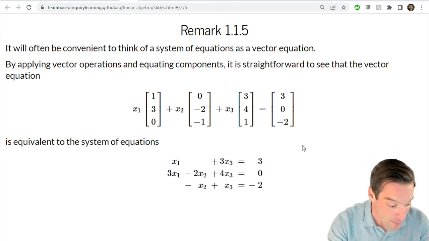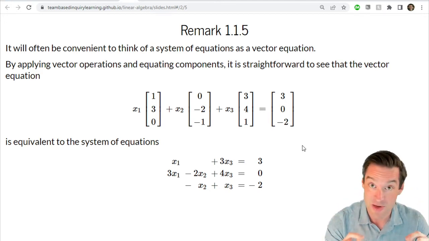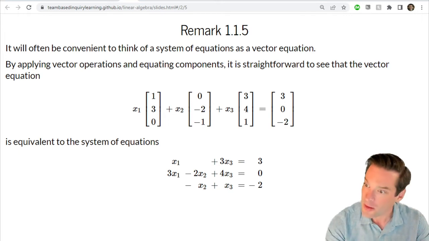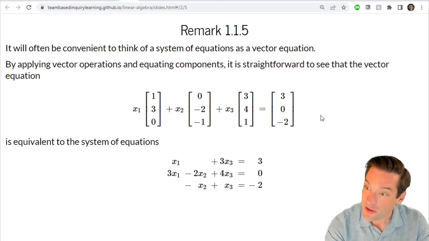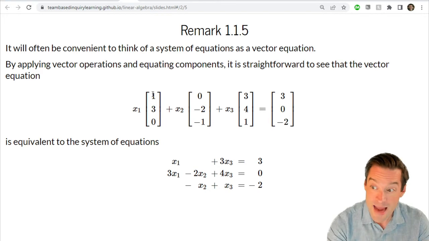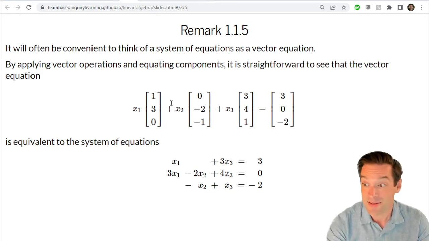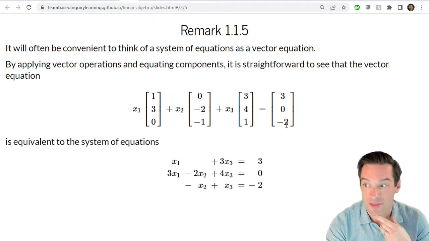And this is a really important and understated point, and we're going to come back to this over and over and over again, especially in the chapter on vectors, that what we're really doing when we're trying to solve a linear system of equations is we're really asking, is there any choice of the real numbers, in this case x1, x2, and x3, such that that many multiples of this vector, added to that many multiples of this vector, added to this many multiples of that vector, actually gives us this vector.